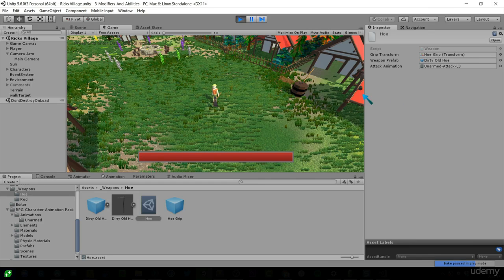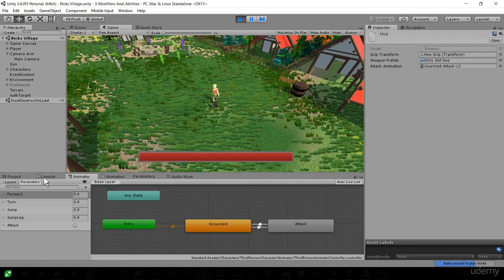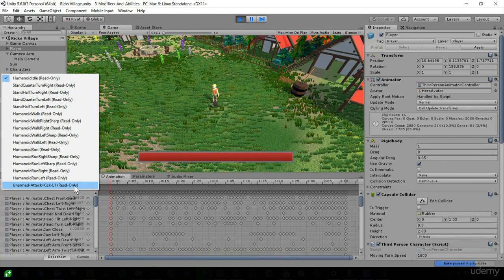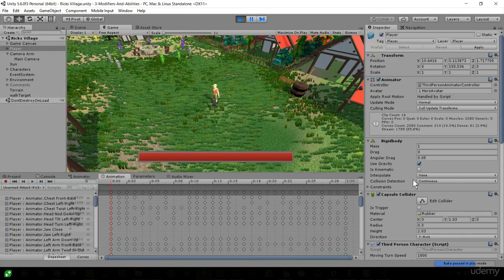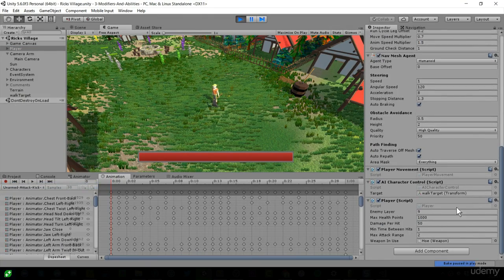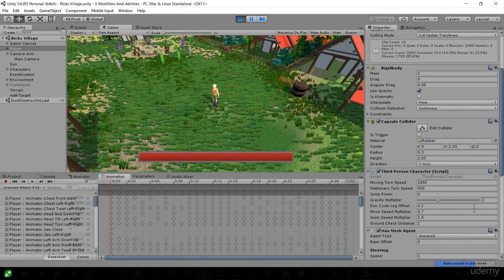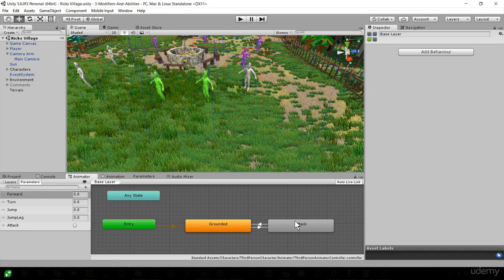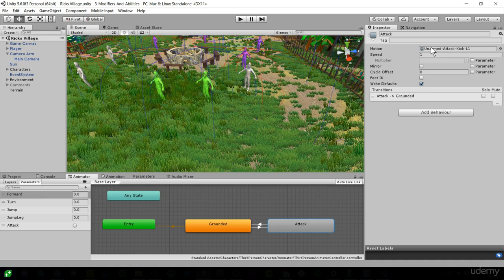But at the moment, that's not doing anything, because if you look at runtime at the animator for the player, if we click on the player and have a look at the animation, you'll see that he's by default got this unarmed attack kick left 1. What we need to do is swap out the attack at runtime, basically. So what an Animator override controller does is it says, I'm going to swap out a given motion clip from your animator, in this case, this default unarmed attack kick L1. I'm going to swap that out with whatever you tell me to swap it out with.